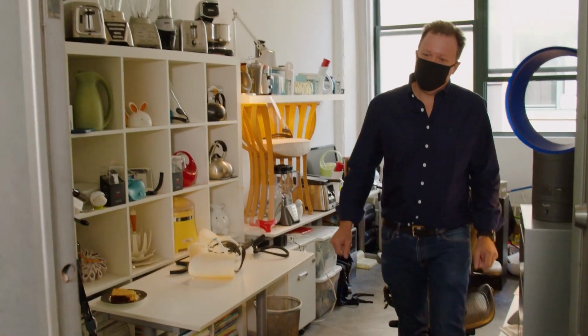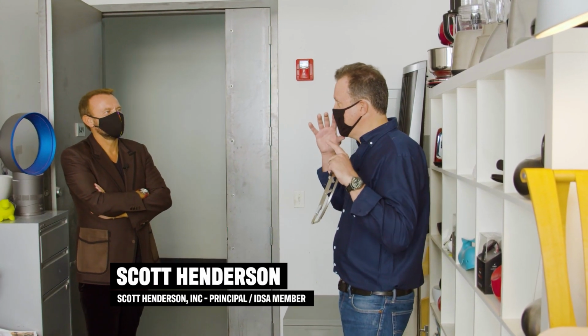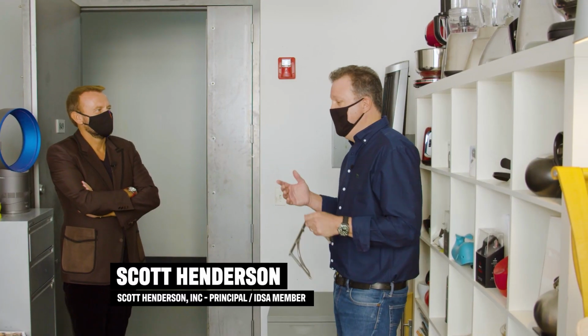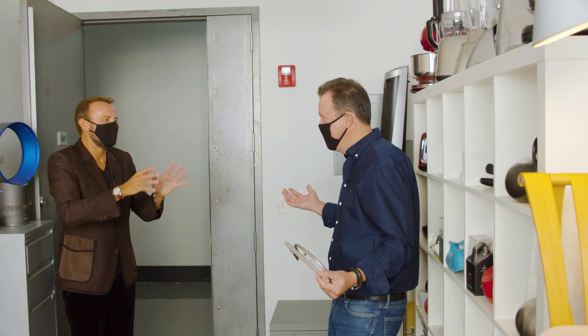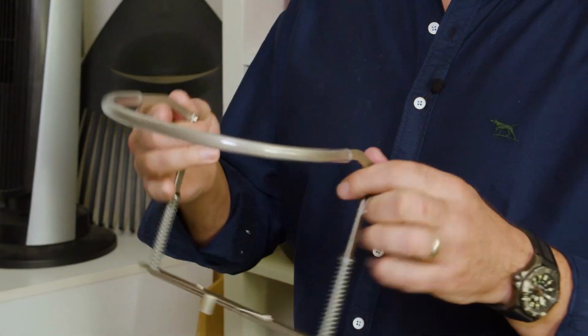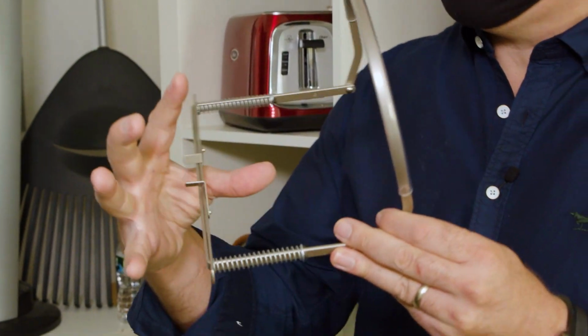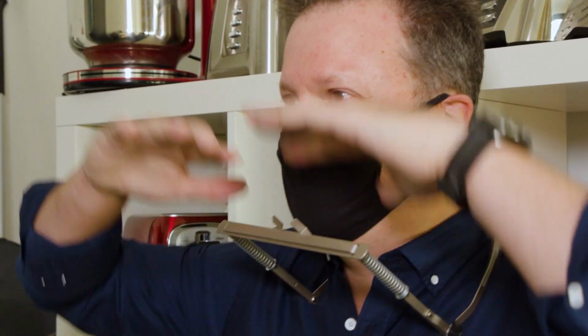Hey, Mauro! The human head is filled with all kinds of geometric complexities because everybody's head is different. So we thought, what happens if we take the head out of the equation altogether? That's a scary image. What do you mean with removing the head out of the equation? So this is for a musician. It holds a harmonica here, you see? So it just goes on like this, and now it's a neck-mounted thing. So what happens if we put a shield up here, right?